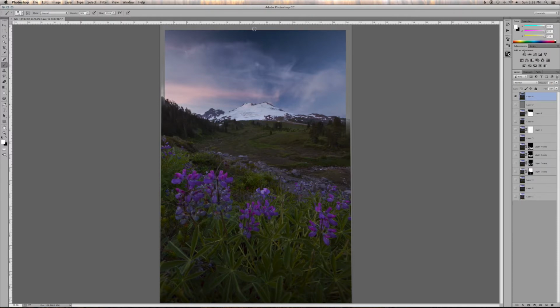And now we've got those kind of wonky edges from when we did our auto align in the very beginning. Remember, we had to do that auto align to get things lined back up again because it's slightly zoomed in a little bit as we change focus points. You can use the crop tool for this. Just come in and crop out everything, all the wonky edges that you don't want in there. You can do that. I don't prefer doing it that way.